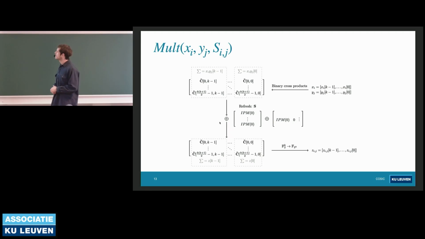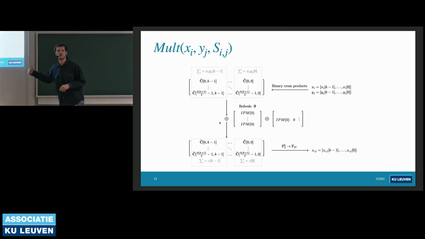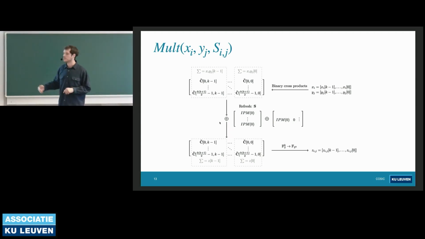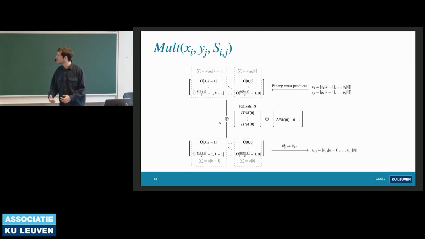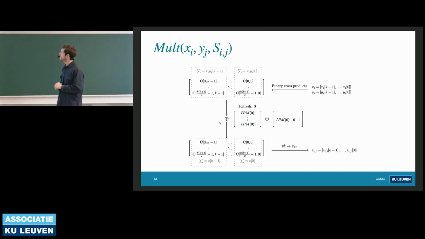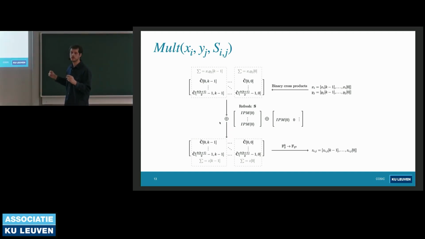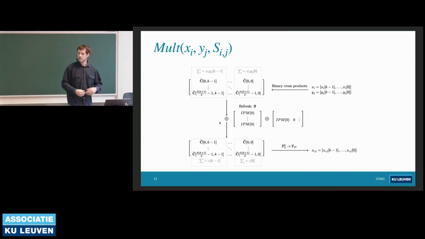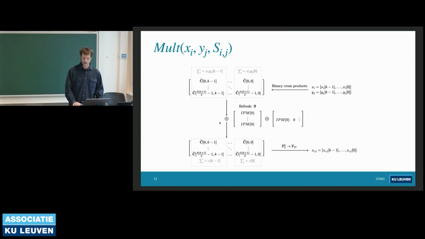We'll see later how this is constructed, but basically the matrix Sij uses a collection of what I call IPM0, which is the generator of randomness of value 0 using inner product masking. So you will use some bits of a masking of a value 0. You remask this C tilde matrix, and you end up with your output matrix. You do the compression where you go from the matrix representation into a vector, so you XOR each of the rows, and then you go from this vector representation in F_2 to the k to F_2^k, and you get your first output, which is the remasked xi times yj.